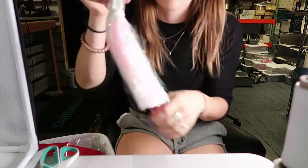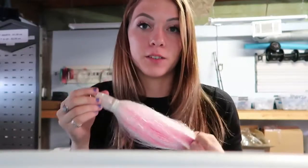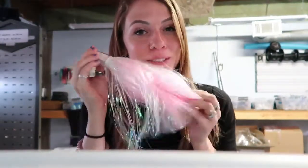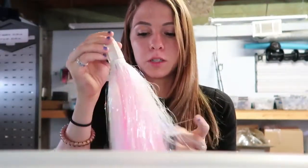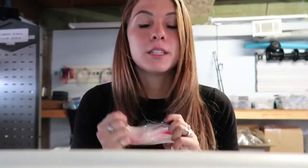All right guys, here is our final product. It looks beautiful. You're gonna want to run this with a single hook rig, just because with the double hook rigs, it tends to get snagged up and turns into a giant Flashabou ball. Not very fun.